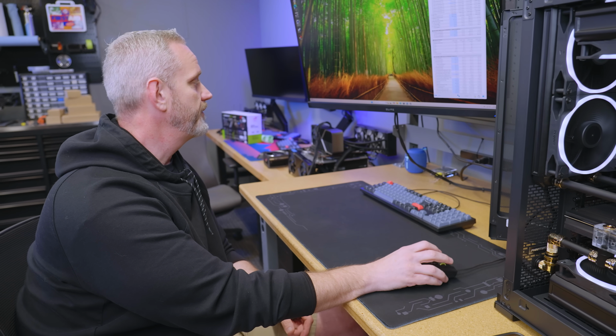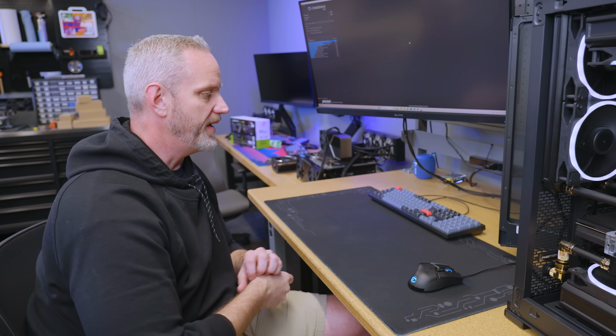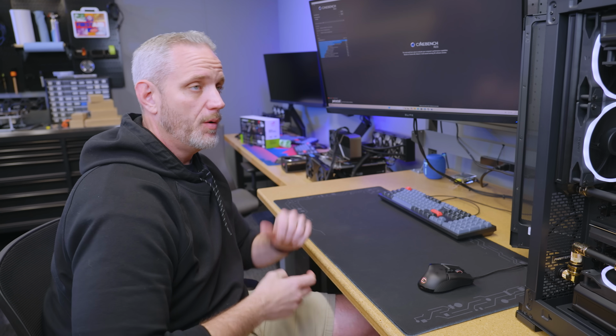I'll just do a Cinebench run for you right now. We did a 15-minute Cinebench test. One of the reasons why we usually do a 30-minute test for water cooling with AIOs is because saturation is a thing. There's so much volume in this loop. The amount of heat that the CPU puts off cannot saturate this loop. It normalizes really quickly because we have more thermal capacity in this setup than the CPU could ever do at 200 and something watts, because we do have PBO enabled on this.